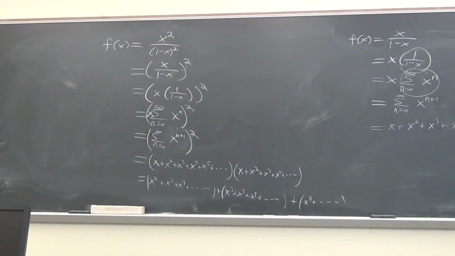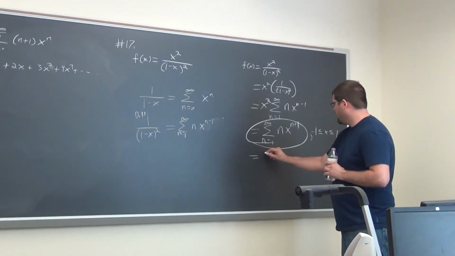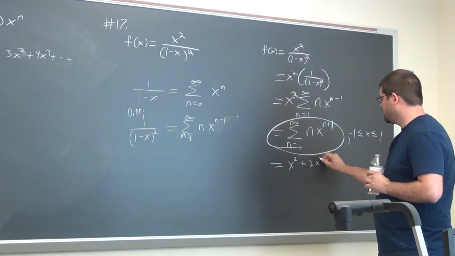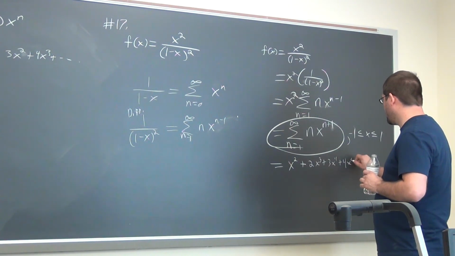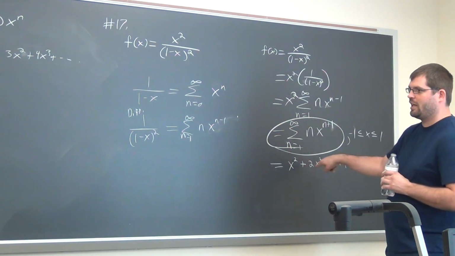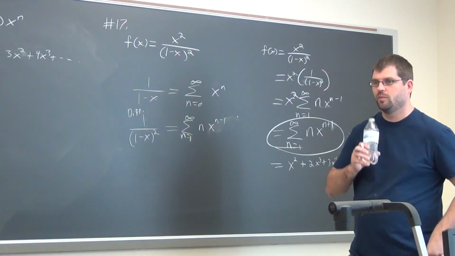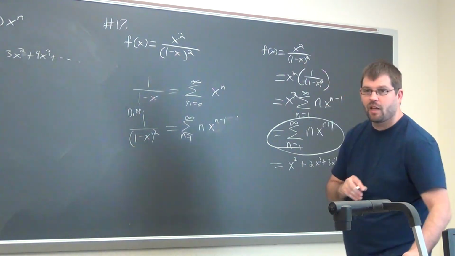Does that make sense? And in particular, like here, if we write this out, when n is 1, we get 1 x squared, right? When n is 2, we get 2x cubed, we get 3x to the 4th, 4x to the 5th. So you might be able to recognize that pattern if you start multiplying that out, but it's definitely not as obvious. All right, other questions?